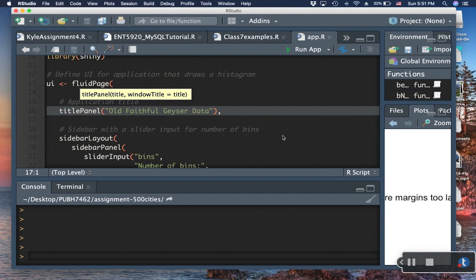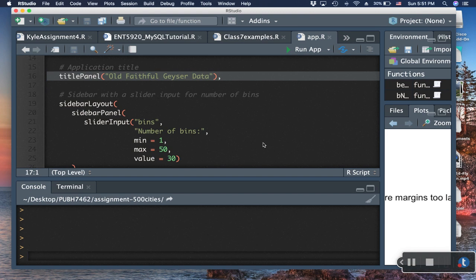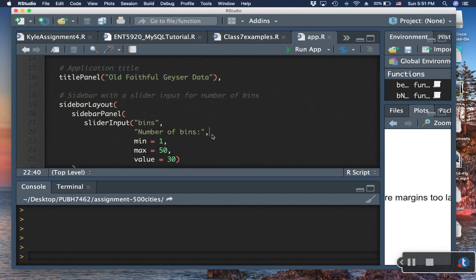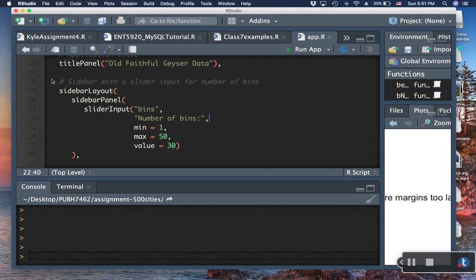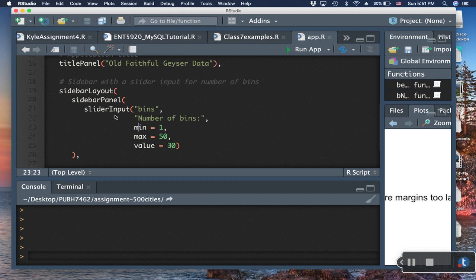It has some example data in there, much like with the R Markdown. It generates an example of the cars data set, I believe, just to show you how the layout of R Markdown works. This does this Old Faithful geyser data, I suppose. And then it's setting up those panels. There's the sidebar layout, the sidebar panel, and then what the inputs should be. So these are going to be the widgets or UI interface.